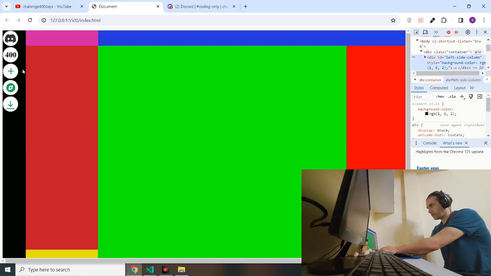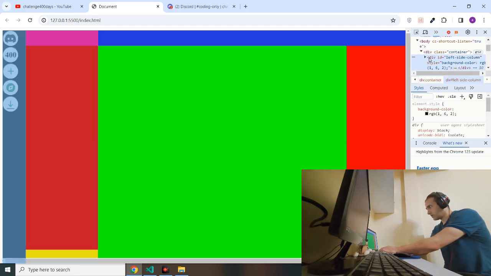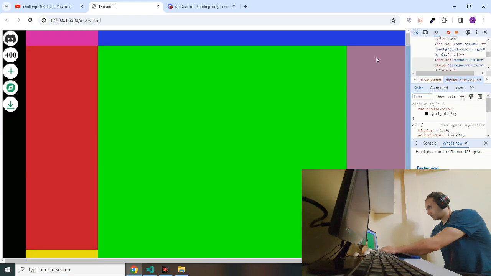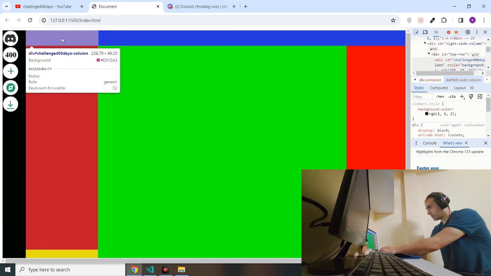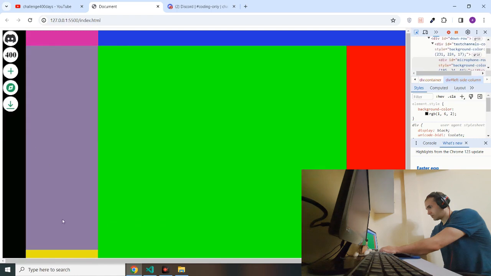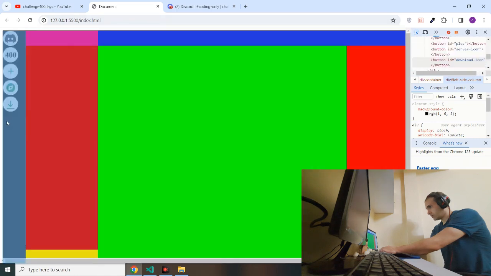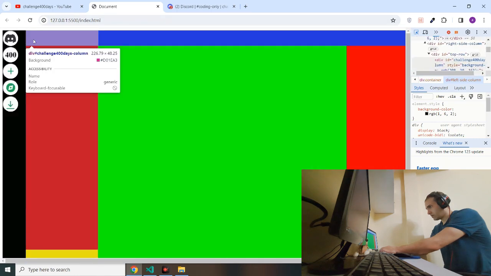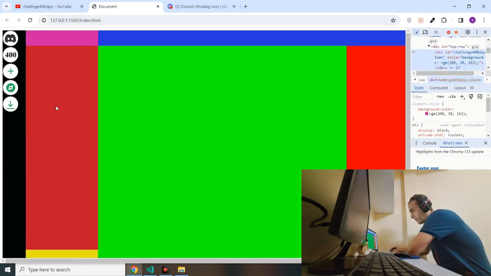This is the left side column, but it should be under something else. I think it's under the container. Let me check the code.